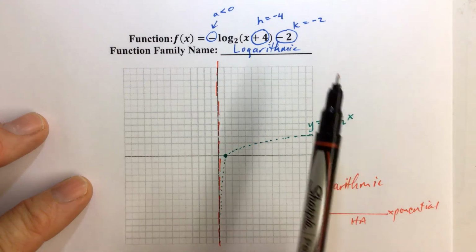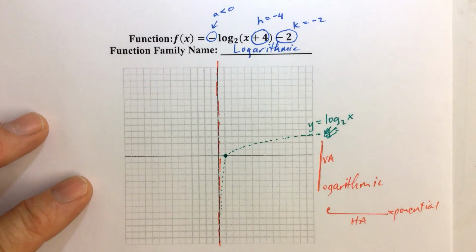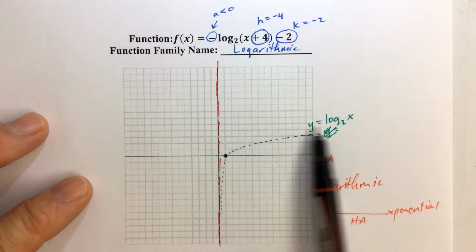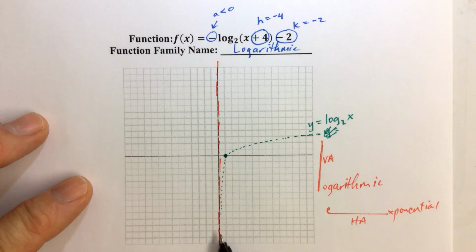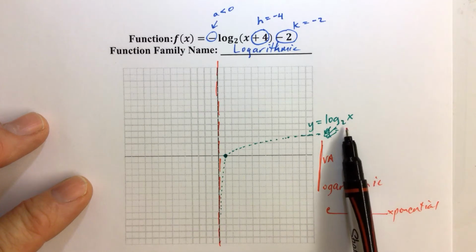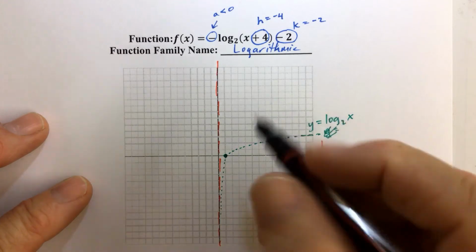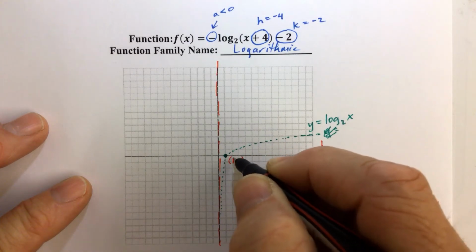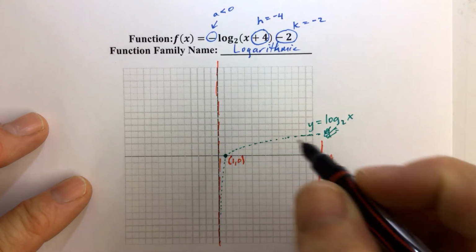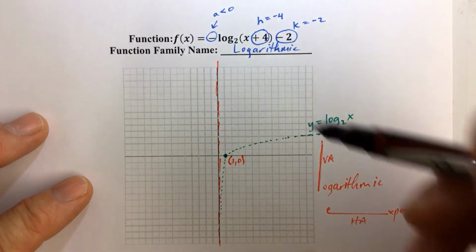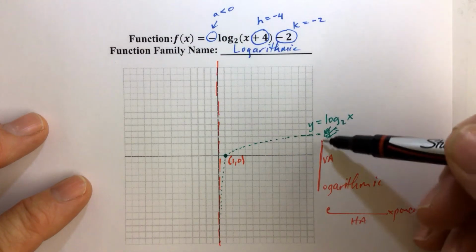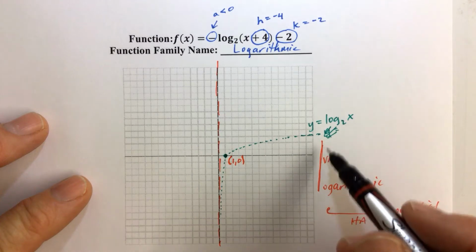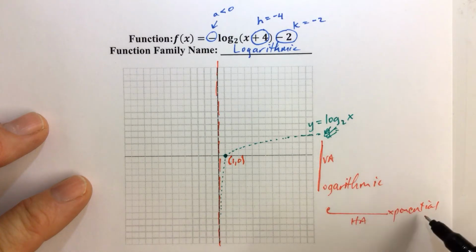So finishing up the example here in the back of practice quiz 2, I should say, in the last video towards the end, we talked about the parent function y equals log base 2 of x, which looks like this, and it has a key point of (1, 0). So the key point on the log graph is (1, 0). Also, something important to remember is that the logarithmic functions have a vertical asymptote and the exponential functions have a horizontal asymptote. That's why I wrote the words like this, logarithmic and exponential.